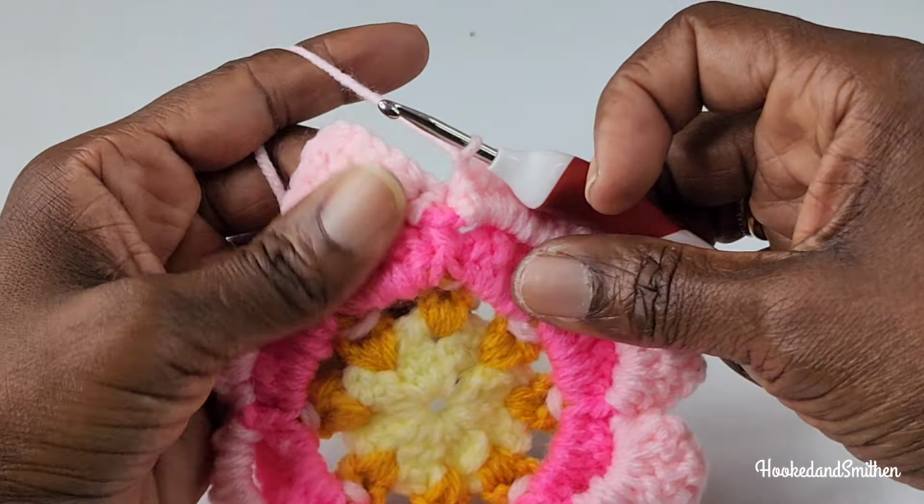two double crochets, a half double crochet, and one single crochet. You're going to make a front post double crochet around the front post stitch. And you're going to continue working into the next chain six space.